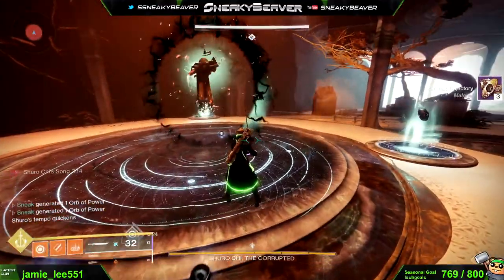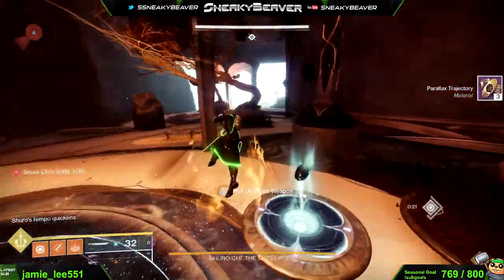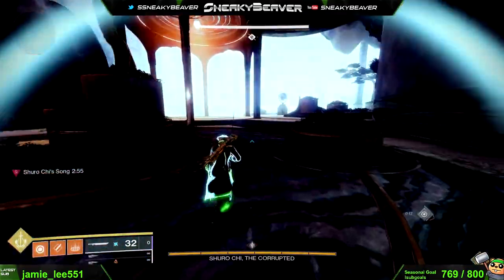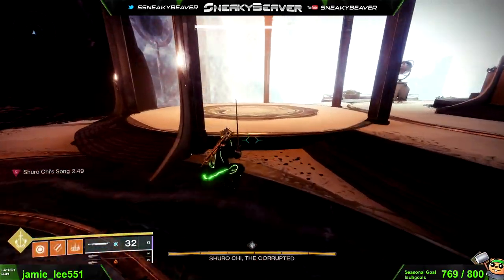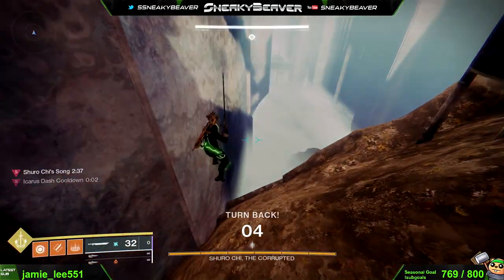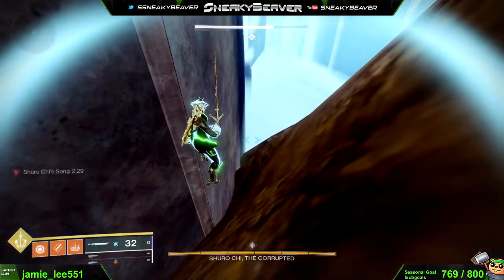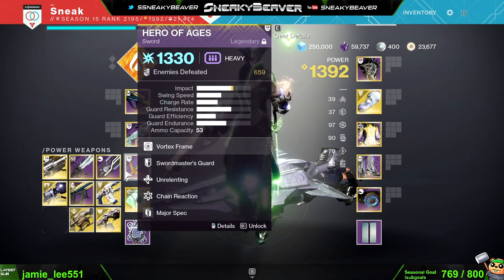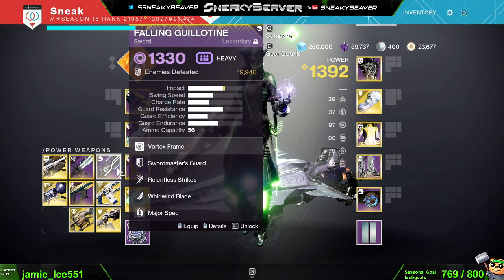Just like that. So as you can see, this sword is pretty insane when it comes to just general content, anything that has a ton of trash mobs. So you can use this in regular raids, dungeons, master nightfalls. The only reason I wouldn't recommend using it in GM nightfalls is because just using swords in GMs is very risky, and most of the time does not work out. But hey, you can run it there too if you play careful. That's up to you.